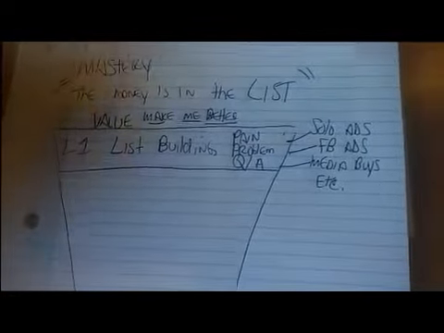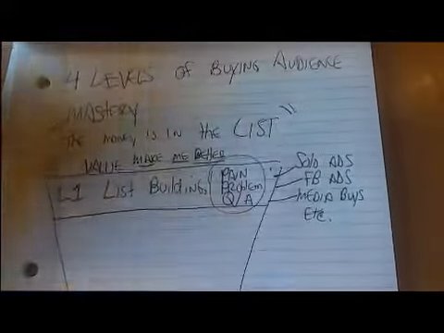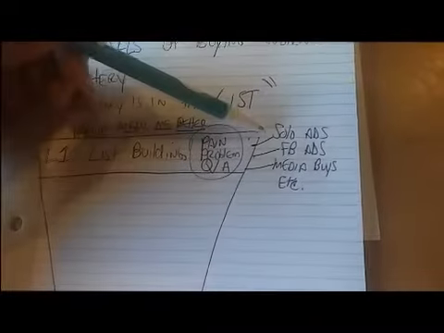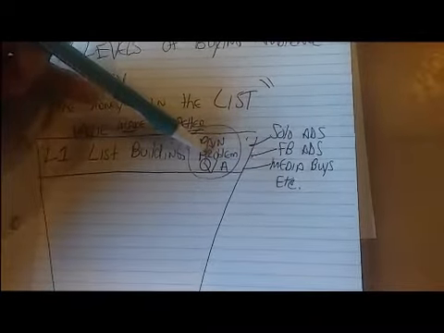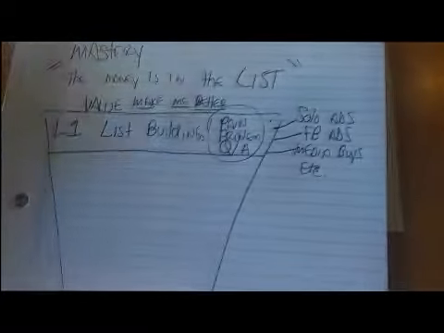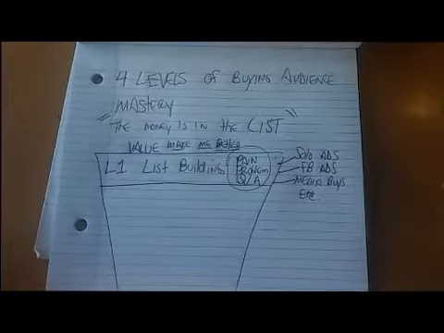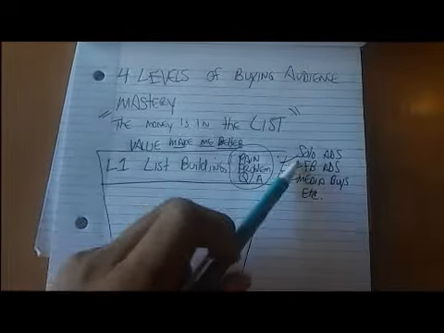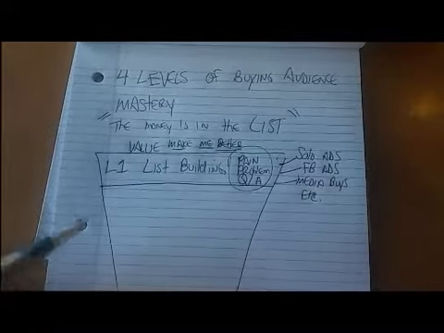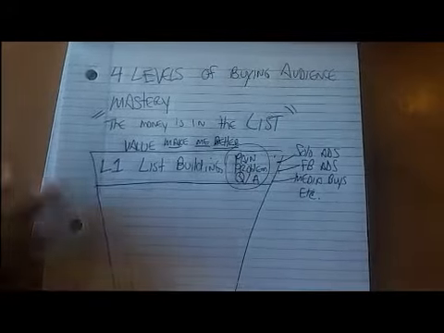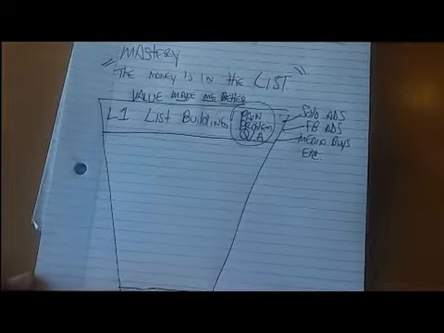Okay. And so if you can understand what this is with your target market, then you can go to any broker of traffic and offer pain relief, a solution to a problem, or an answer to a question through any one of these things here. So list building is the first level. It's really not that sophisticated of a level. And I know that when people think about lead generation, they figure that they can't generate leads. It's simply because they haven't really understood this whole basic premise of list building or generating leads is just a matter of finding a source, a credible, legitimate source. Okay, so that's level 1.